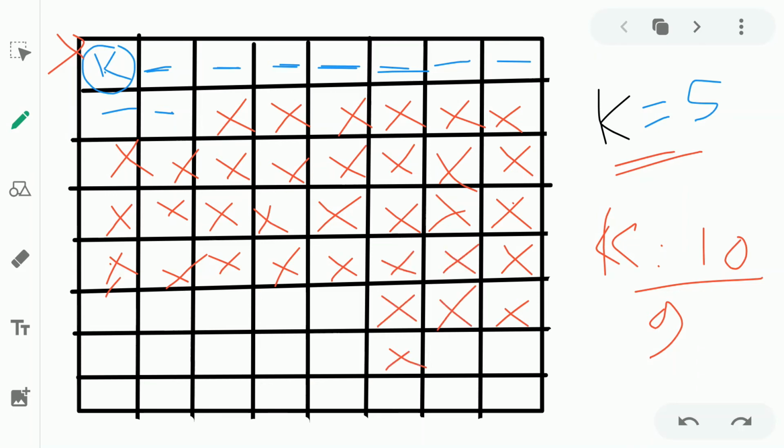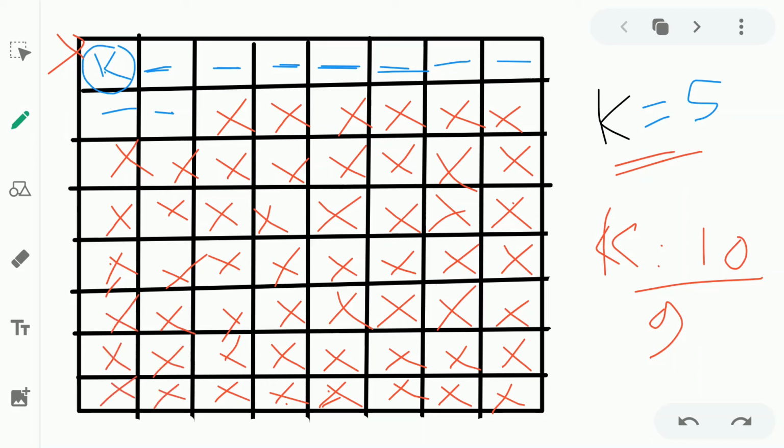They are asking us to make the chessboard such that the king can only move up to k distinct positions. So they are not limiting us to put a certain number of obstacles. We can put as many obstacles as we want. So the easiest way to think is that we can put an obstacle in every cell and only leave those many cells where the king is allowed to move. So we put a dot over here and we block all the other cells. This is how our algorithm will lay out.